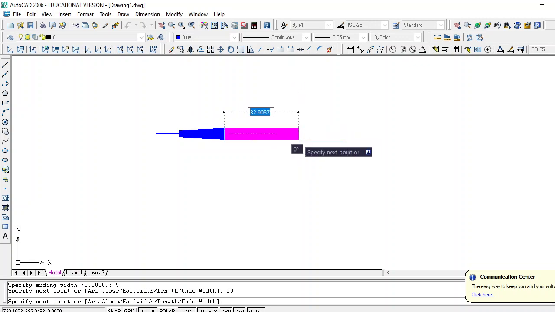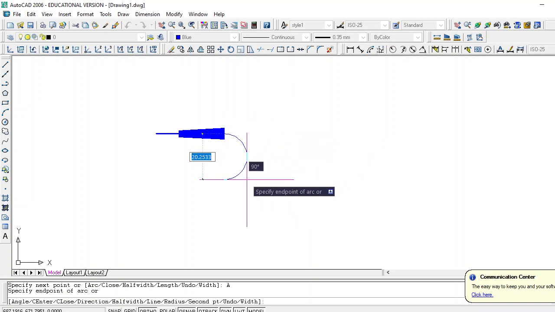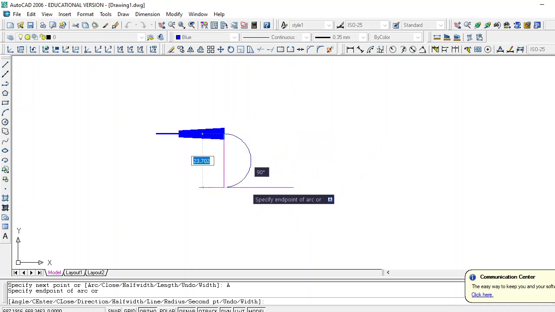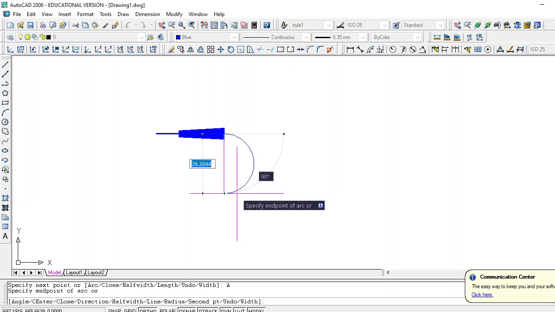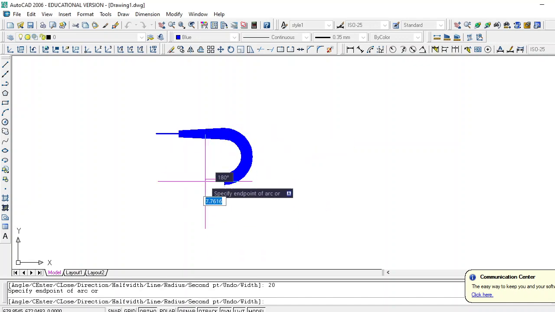Okay, then next, what if gusto ko siyang magkaroon ng arc? So, I click on A. Enter. Diba? Yan yung arc ko. Say, ang length niya rito is, say, 20 again. So, I still have that. Then, what if babalik ako sa line?